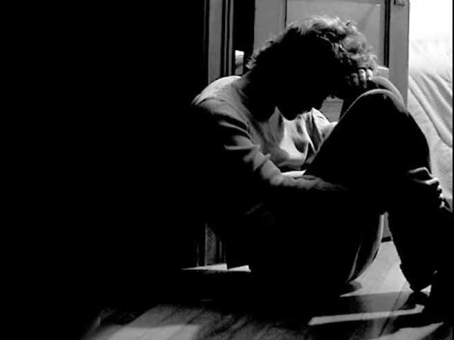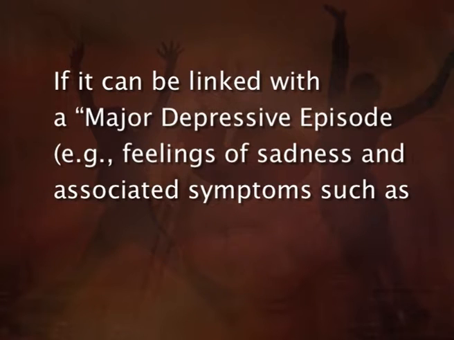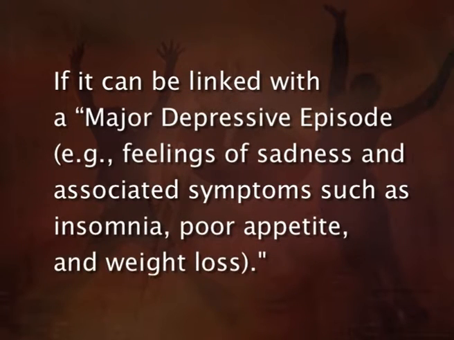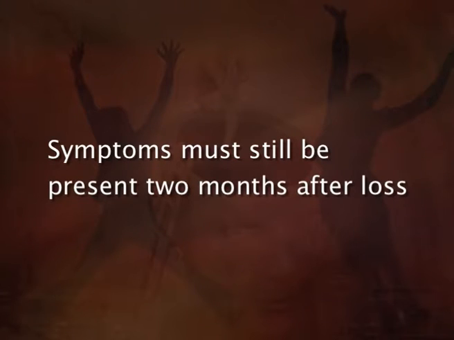bereavement can be used. And the second criteria they give is if it can be linked with a major depressive episode, that is, feelings of sadness and associated symptoms such as insomnia, poor appetite and weight loss can be linked with a major depressive episode after the death, then also this category can come into effect. And the third criteria that DSM-4 gives is symptoms must still be present 2 months after loss. So, only if the clinician identifies that even after the elapse of 2 months the symptoms are still there, then only can they consider it as a disorder and start an intervention program for them.